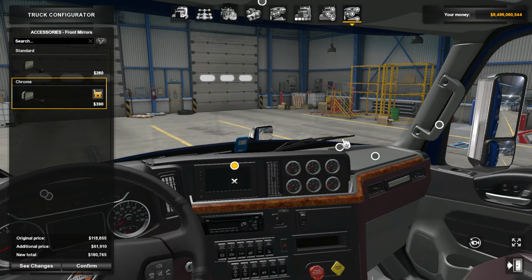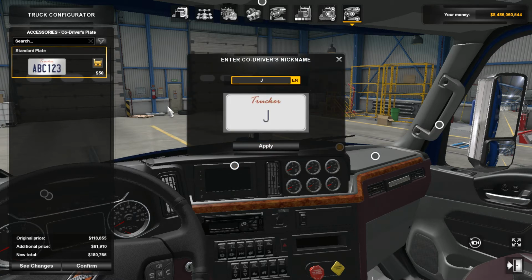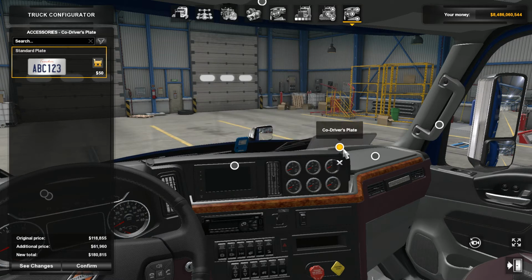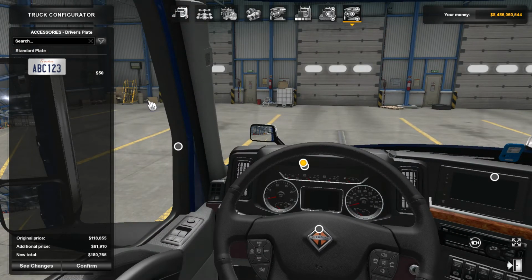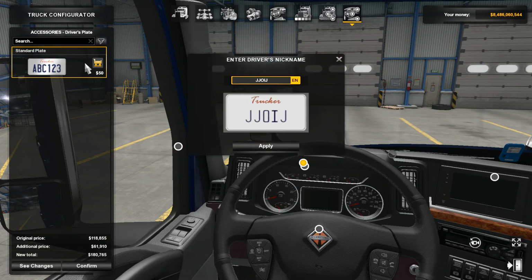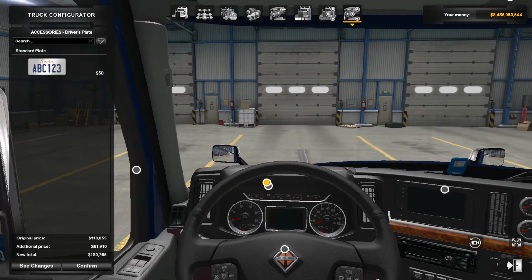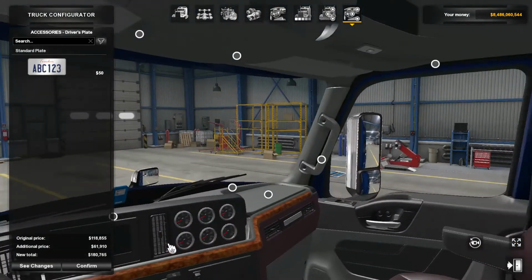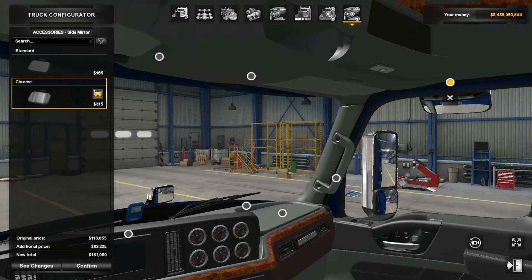Then we have our mirrors. We have co-driver plates. I wonder how that looks because sometimes they get in the way. Alright, so that one won't get in the way, will this one? So these will in fact stay very much out of the way. The mirrors seem kind of low to me, but that's just me, because a lot of the trucks are just really low. Oh, we do get a side mirror. I was wondering about that.